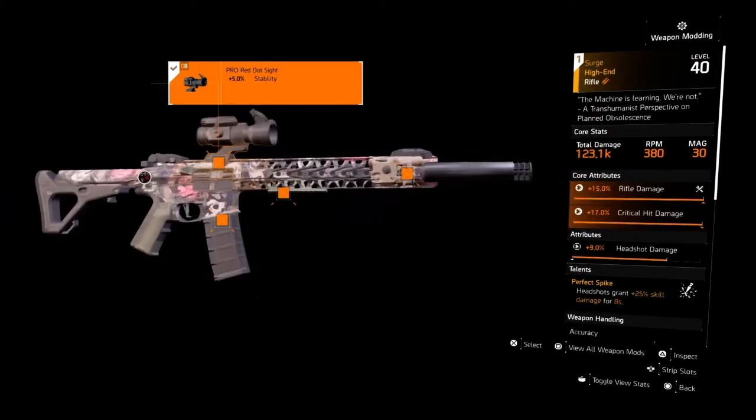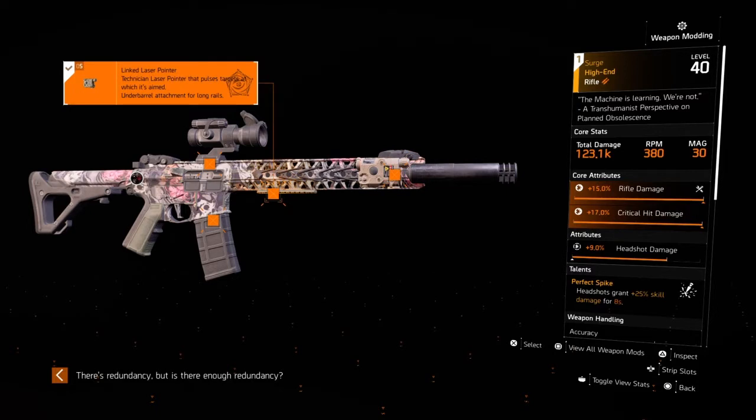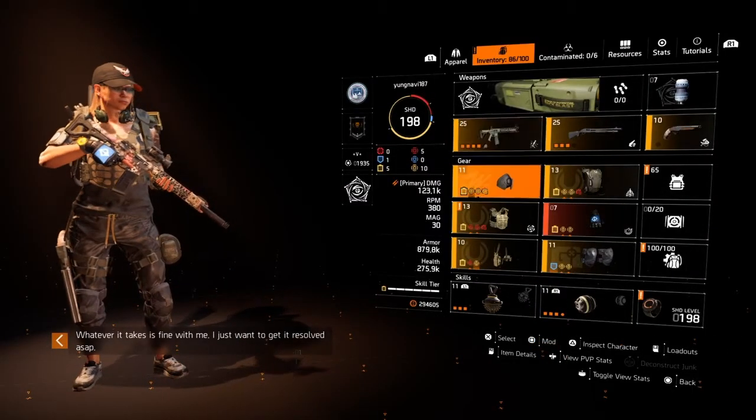So we'll go back to my weapon, look at your mod, and we'll go to the underbarrel, and that's for the tactician. Tactician laser pointer that posts targets at which it's aimed. So every target you're shooting at is automatically posted because of this attachment, and it only works with the tactician. So you can see where this is going.